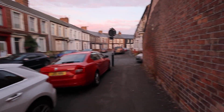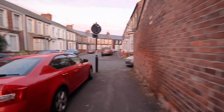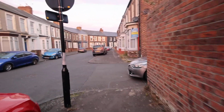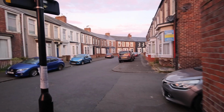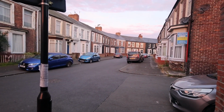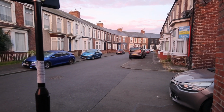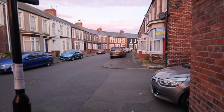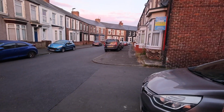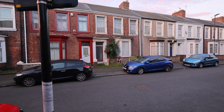Now, there's a clue to where this one was found, because there was a Park family living at number 11, the retreat. Now, again, that could just be a coincidence. There might have been a couple of Park families on this street, but it says that the original one, found in 1879, was found on the western side of the retreat, which is over there.